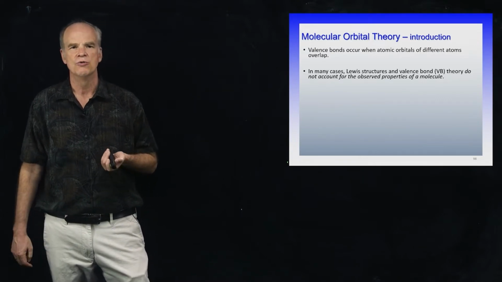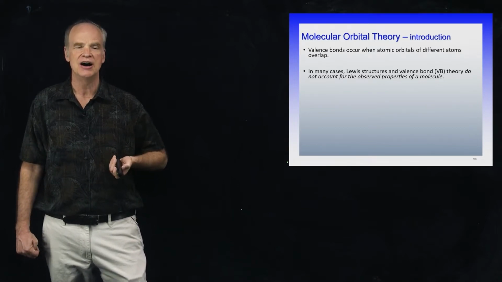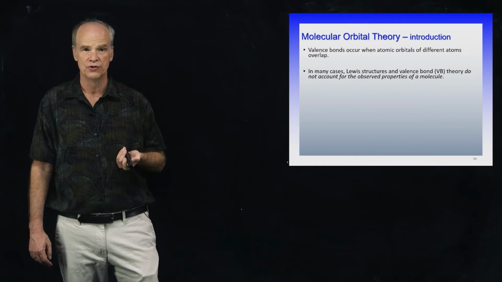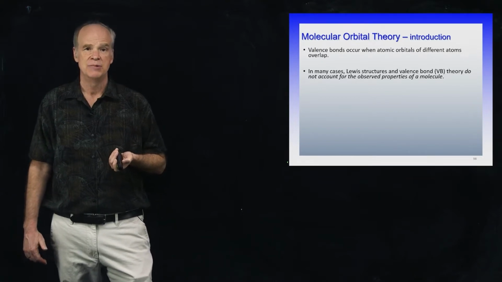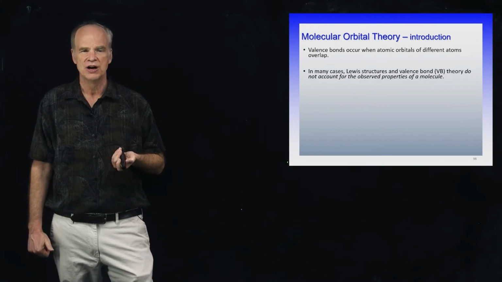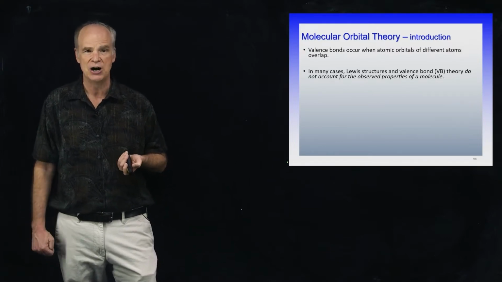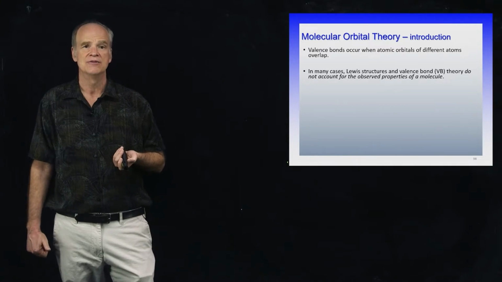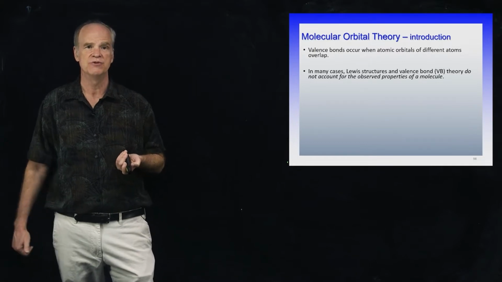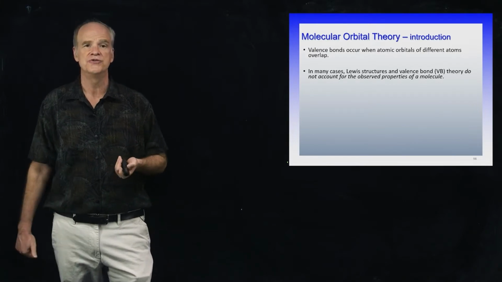theory. So what we learned is that it is possible that when atoms get close enough, their atomic orbitals between the different atoms can overlap. And that region of overlap between the nuclei of the atoms where the bonding electrons reside is called a valence bond. That works out pretty well for describing the properties of many molecules. But the problem is that for a lot of molecules, the valence bond model does not well describe the properties or the observations made with a particular molecule. So we're limited in how far we can use valence bond theory.